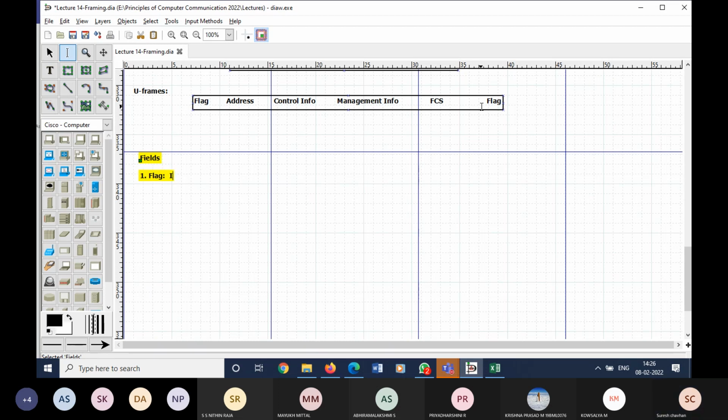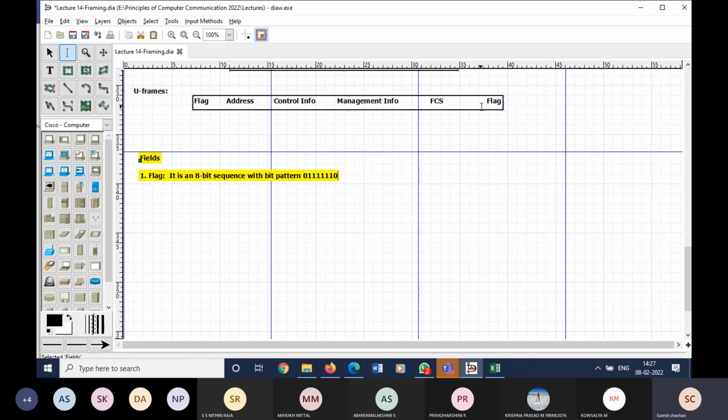So it is an 8-bit sequence with bit pattern 0, 1, 1, 1, 1, 1, 1, 0. So 0 followed by 6 ones and ending with the 0. This bit pattern in the field, actually the system has to understand, right?